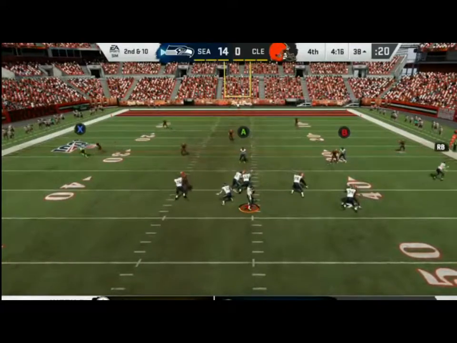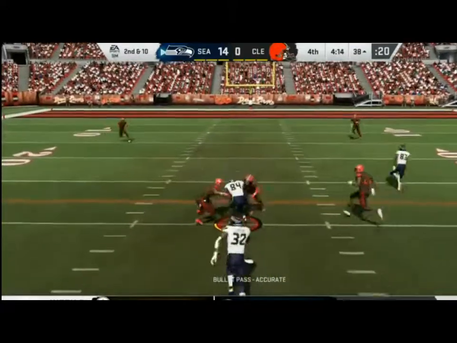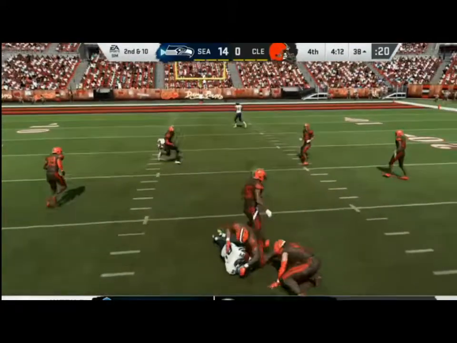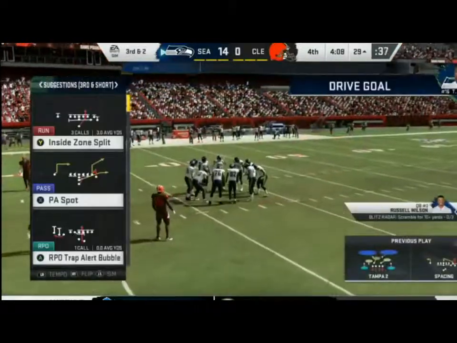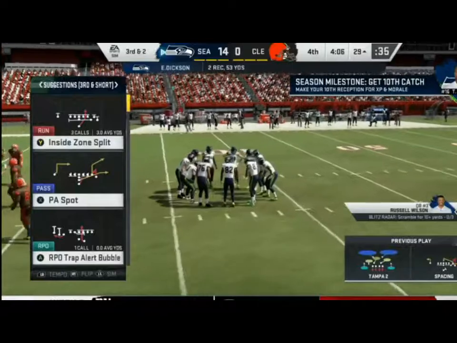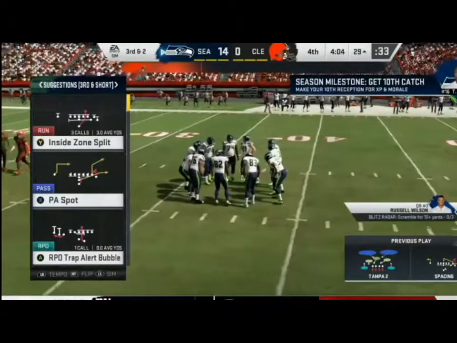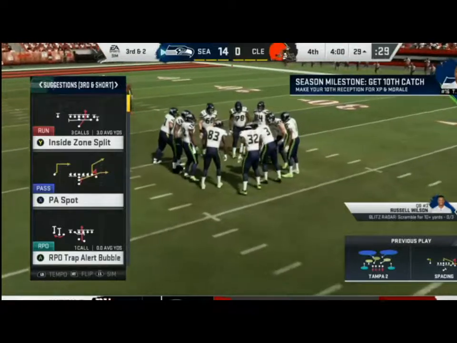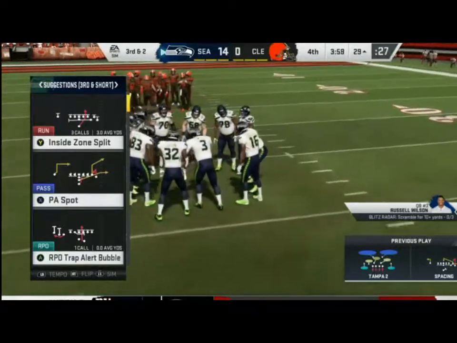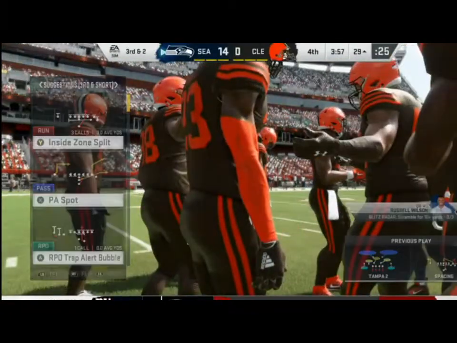Throwing again here, Wilson. And Dixon has it. 8 yards on the completion, but now they face third down. Let's not quibble about the gain there on second down. That was a positive play because that was a take-what-you-can-get situation. Got out to the tight end. Now gives them a much better opportunity to convert on third down.